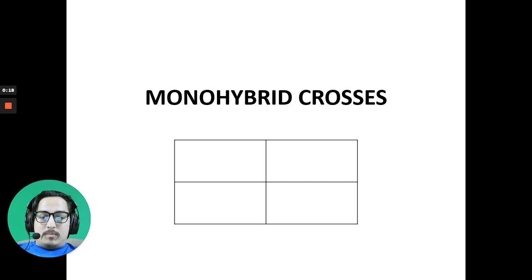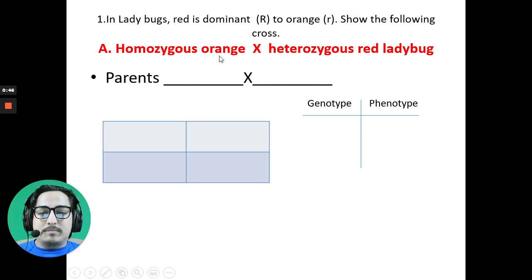Okay, so for the rest of y'all, this is the monohybrid crosses. So this is what you're going to do. There's only 3 problems, 3 examples, 3 pages you need to copy. They give you a box. This is called the Punnett square. You're going to be putting the parents on the top, and then on the side, you're going to be crossing them on the inside, and you're going to be seeing what the probability for each baby or each offspring is. Okay, the red's already there for you, but do not copy that. Copy the purple. Okay, let's get started.